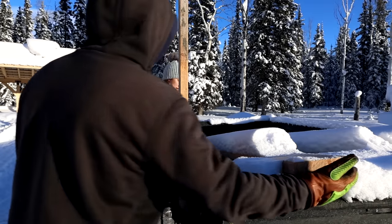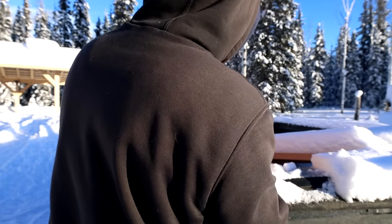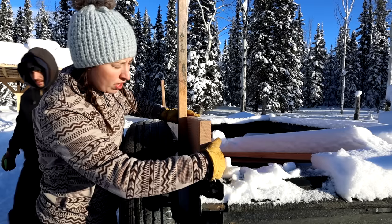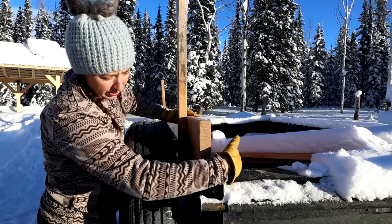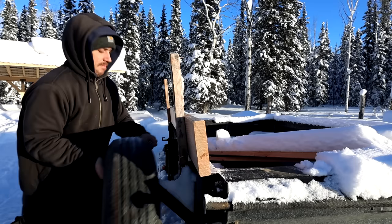Let's stick it in there. Flip the snow off. Now slowly lift it up and put it on the edge. It'd actually be perfect if you want to line up the other ones right there. You wouldn't even have to cut that. That looks perfect. Yeah. Oh, dang it.